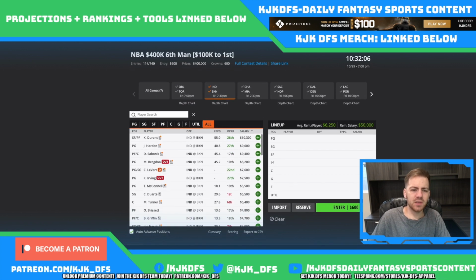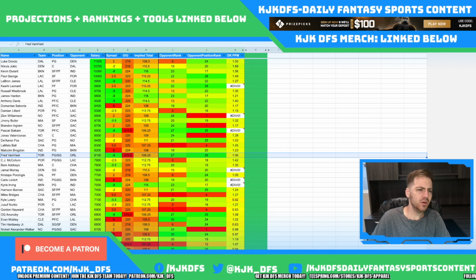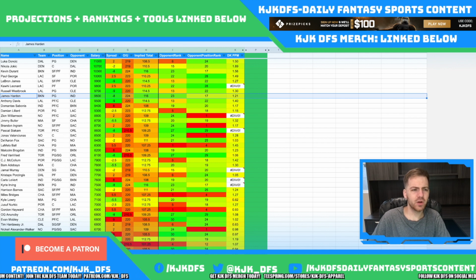Second game on the slate tonight is going to be Indiana taking on Brooklyn. This game right now comes in with a 224 over-under, 8-point spread in favor of the Brooklyn Nets.